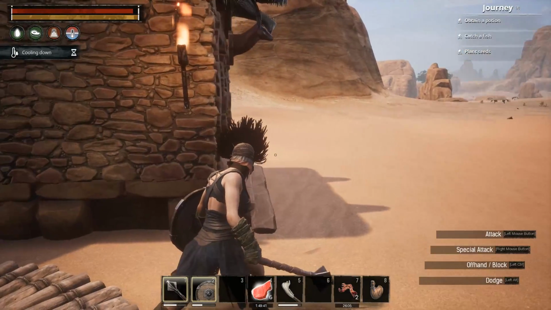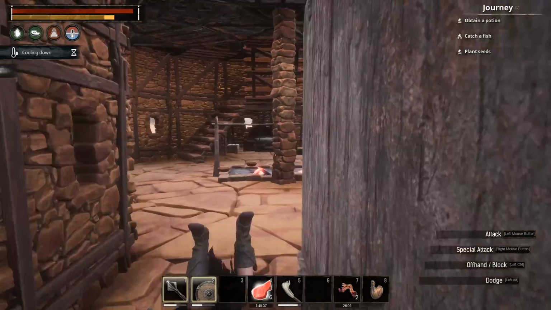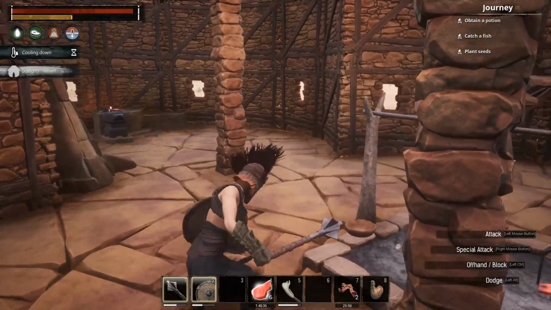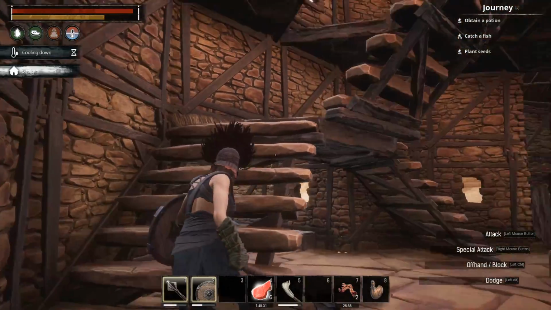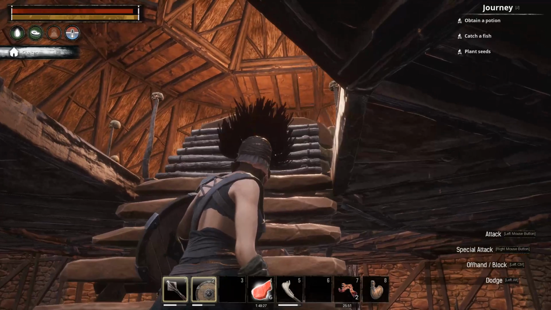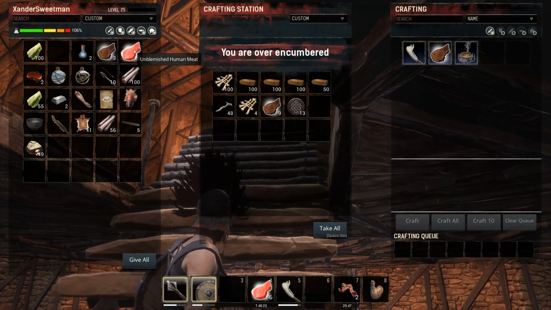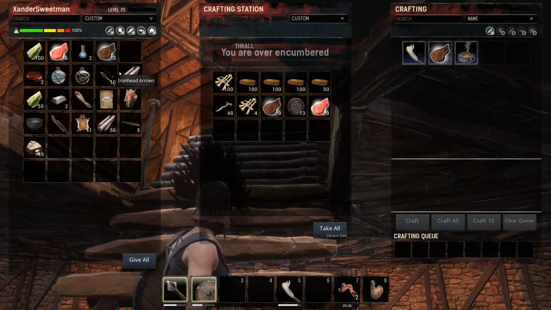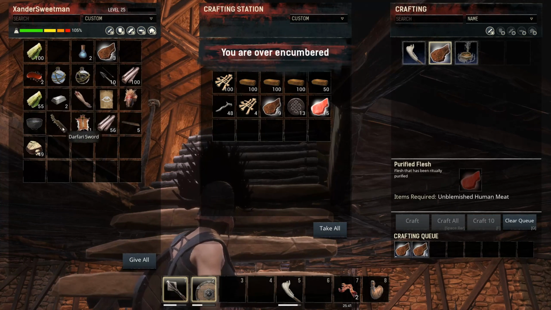Okay, he's actually nearly done. So, it's unlikely to be by the end of this episode, but we'll get him installed very soon, I'm sure. Okay, we want to get this flesh going. So, bones in. Unblemished human meat in. Get all 15 of those going.